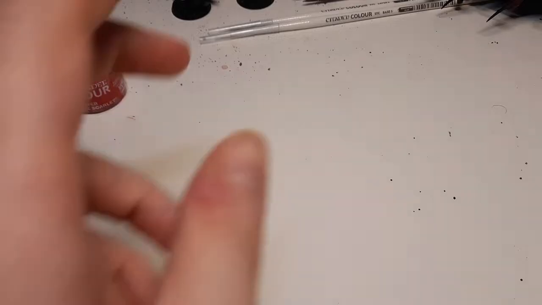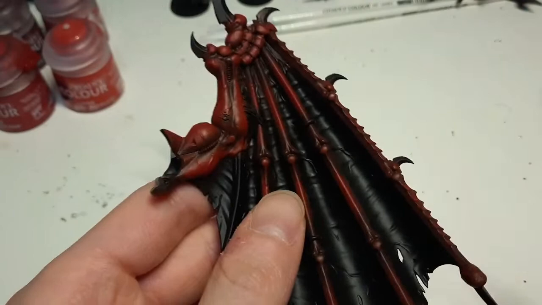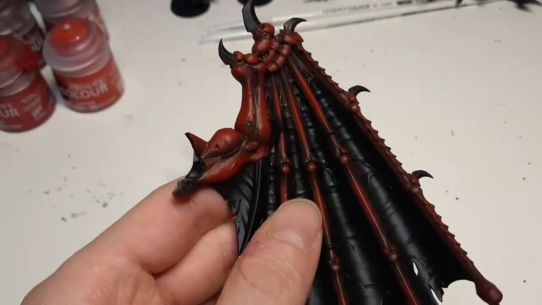So we're going to move on to doing some highlights on the wings, and I think then we are going to have to embrace the fact that we're going to have to start thinking about the actual things that we want to do with the wings, which is scary. But we'll get there. Right. Let's take a quick look at this wing.